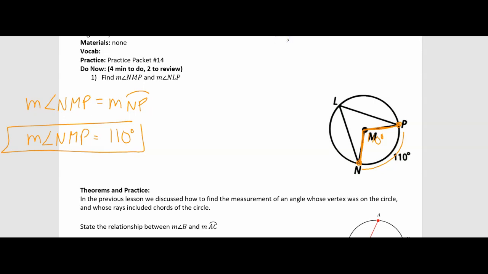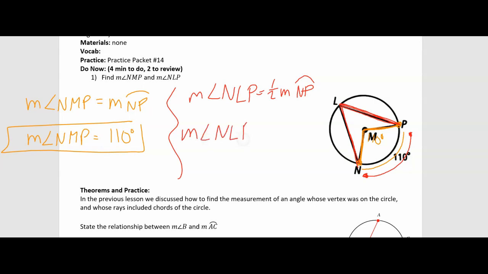Inscribed angles, it's a little different. All right, inscribed angles, let's do this in red. There's two ways we could think about this, right? We know that if an inscribed angle and a central angle intercept the same arc, which they do here, then the inscribed angle is half the measurement of the central angle, or you can think of it as being half the measurement of the intercepted arc. Both will get you the same answer. So measurement of NLP is equal to 1/2, I'm going to use the arc here, measurement of arc NP. So it's going to get us 55 degrees.